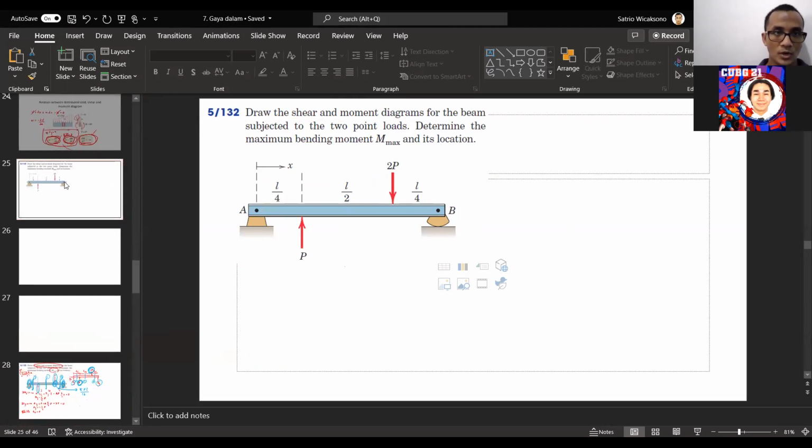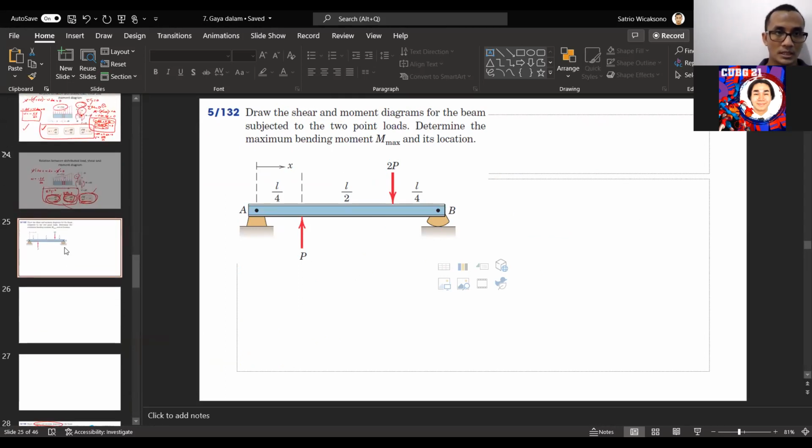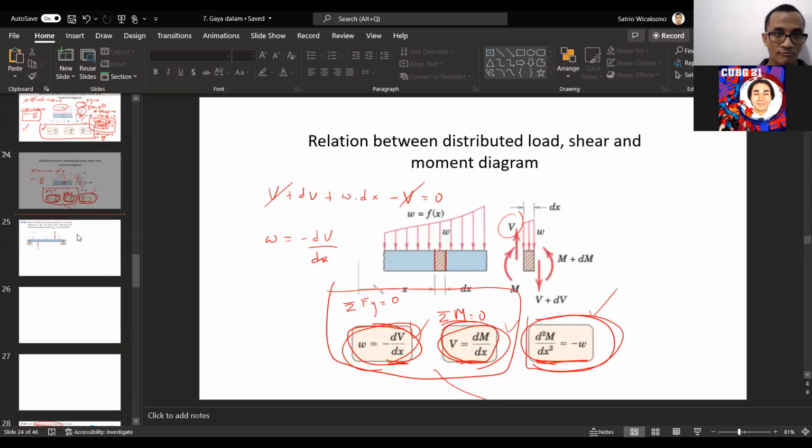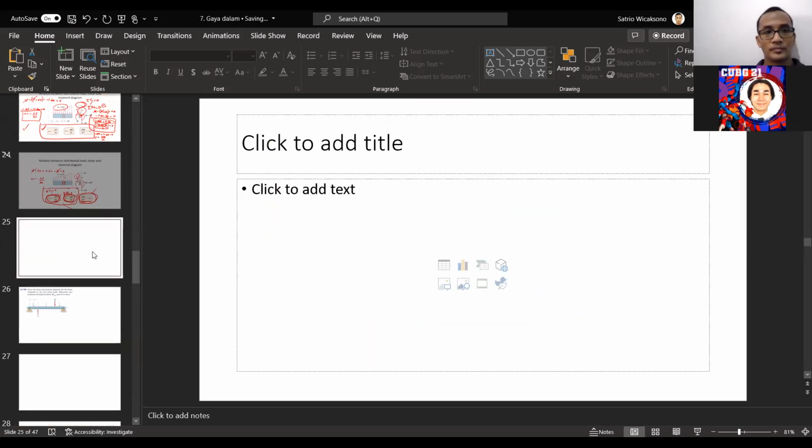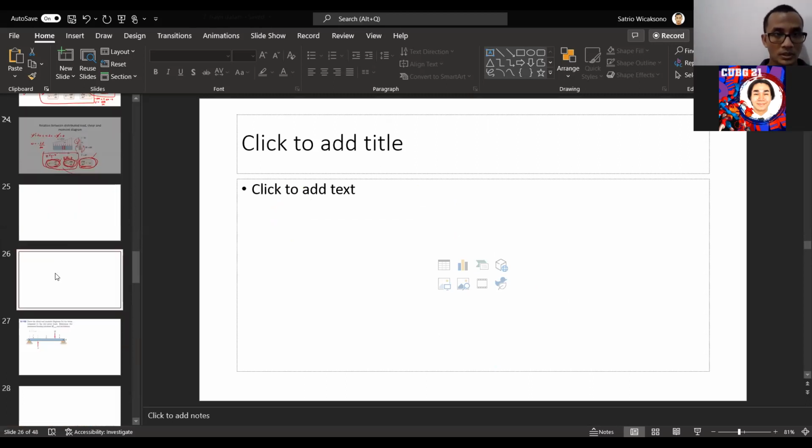But I'm not so sure whether we will have enough time to finish this or not. I think I will start with a very simple problem, much simpler than this one. This one has three sections, and we only have 20 minutes to solve this, so I'm afraid that we won't have enough time. Some of the other problem examples we will discuss tomorrow.